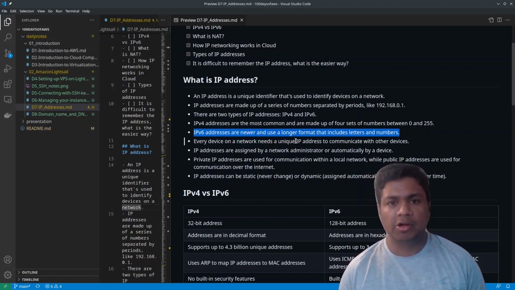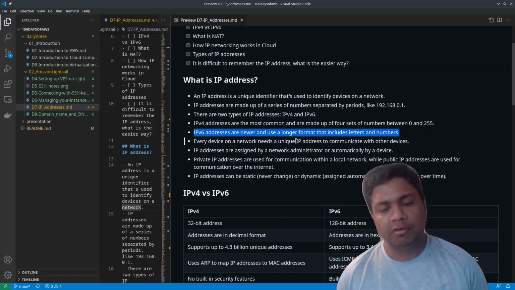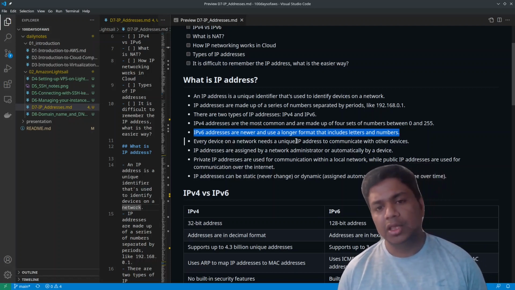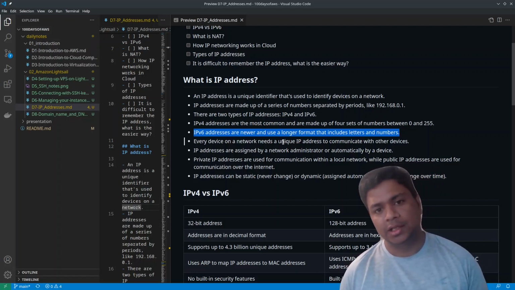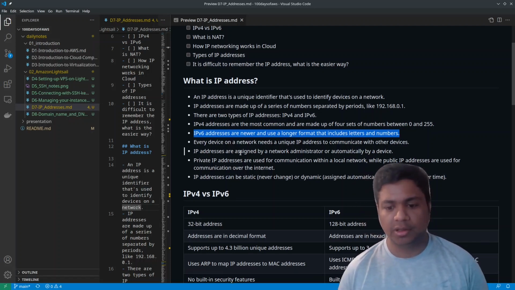Even if it's only accessing a local network, it would be using an IP address. This is true for almost all devices using any protocol, for example Wi-Fi or Ethernet, which would be using IPv4 or IPv6 addresses.